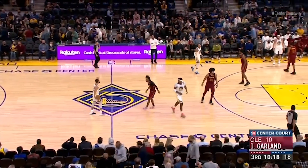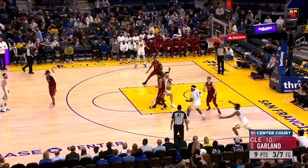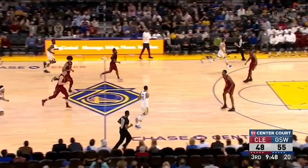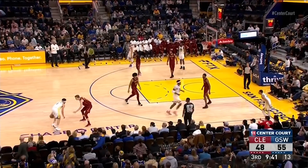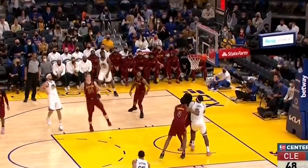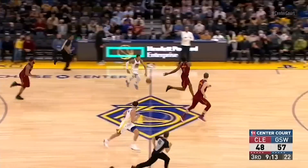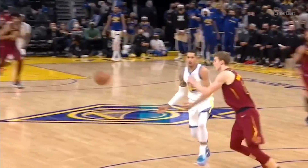More rustiness as he comes around another curl from the left side — he wanted to go back to JTA, but for some reason changes his mind after already getting into the air, and just tosses it into the stands. Here is a chance to see where we really stand in his comeback: an isolation out top against a bigger and longer defender. He's not going to beat anybody off the dribble, but check how the right foot withstands an extremely aggressive plant with all his weight on it before hopping back into a fadeaway — this one goes straight in. And off this turnover, we've seen this thousands of times: Klay running right to the three-point line, waiting patiently for the pass, and a wide-open three that rips the net. Check how he times the bottom of the dip, which gets to the waist, with the right foot plant into the jump. Perfect rhythm, perfect shot.